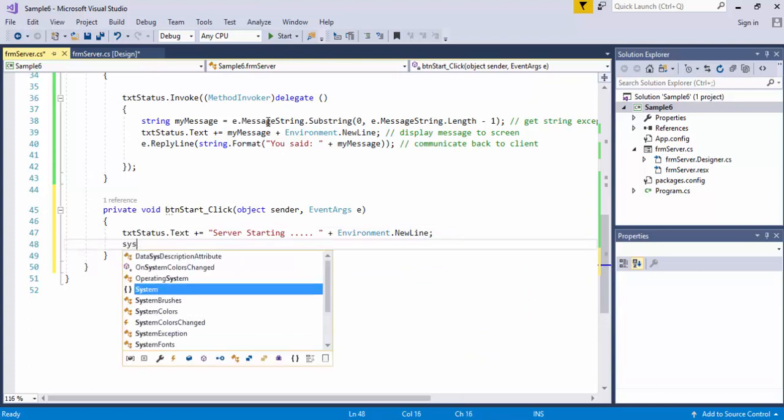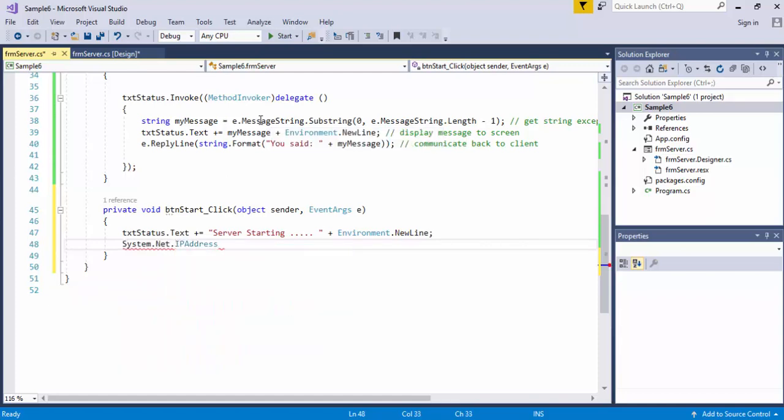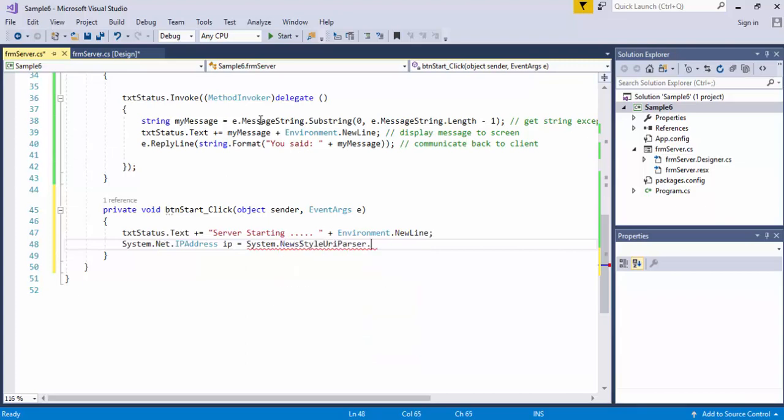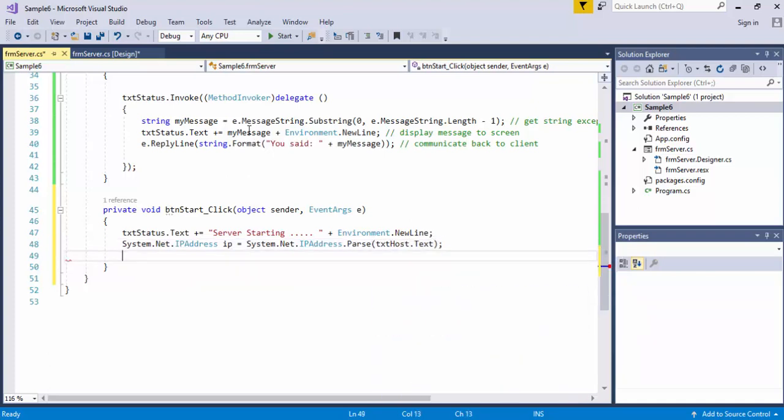We need to convert what they typed into us. So I'm going to say system.net.ip address. I'm going to call it just simply IP equals system.net.ip address.parse, and whatever it is, which comes from that txt host.text that we already created.